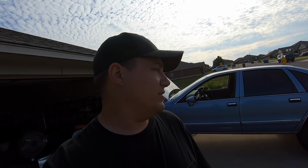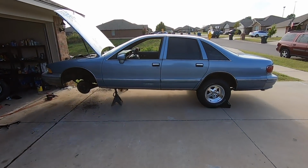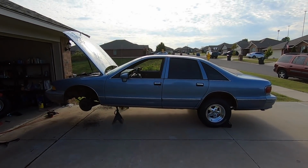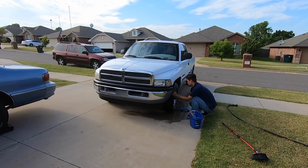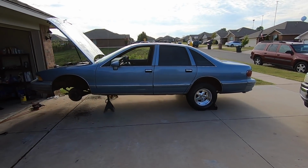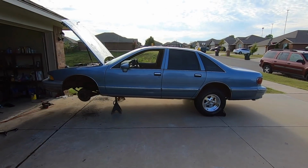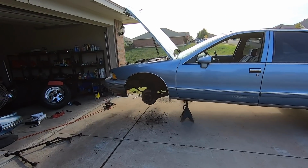Welcome back to Auto Auction Rebuilds, where we're going to be doing something that may be crazy. I'm not really sure how I feel about it yet. So as you can see, we've got the Chevy Caprice yet again, right? We're about to send the Dodge Ram down to Weird Beard probably today and get that thing up for sale. But I think we're going to take the Chevy Caprice and head to Chicago.